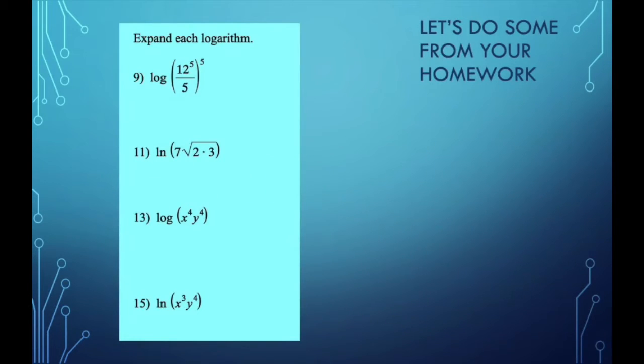All right, number 13, we're going to expand it. We're here multiplying, so we're going to add that. So we're going to have log x to the 4th plus log y to the 4th. And that 4ths we're going to put out front. So we'll have 4 log x plus 4 log y, and we're finished.